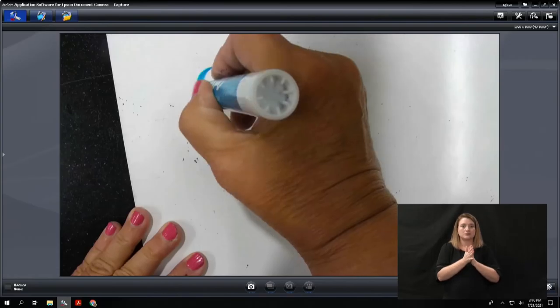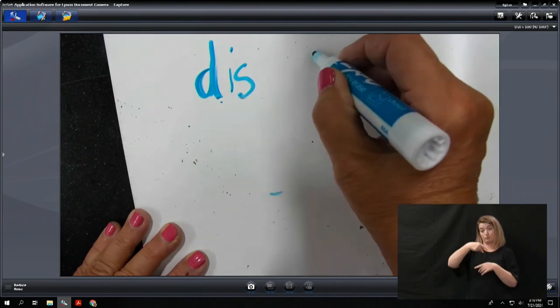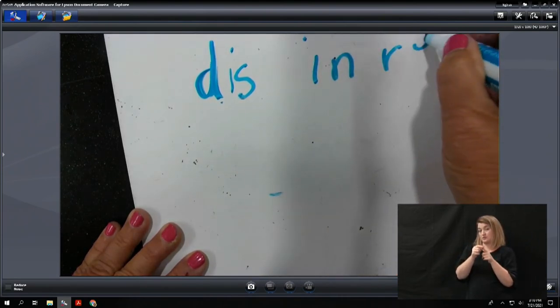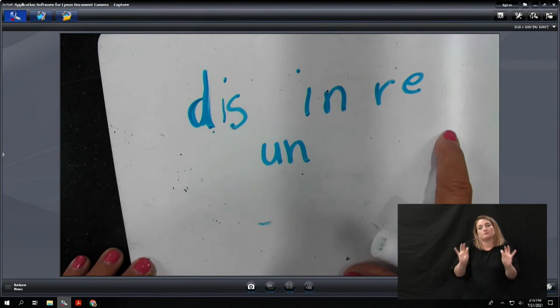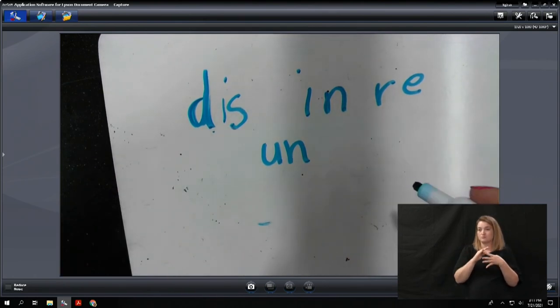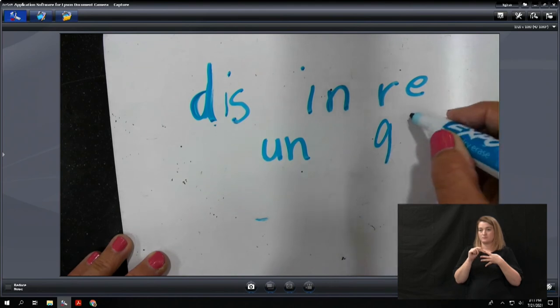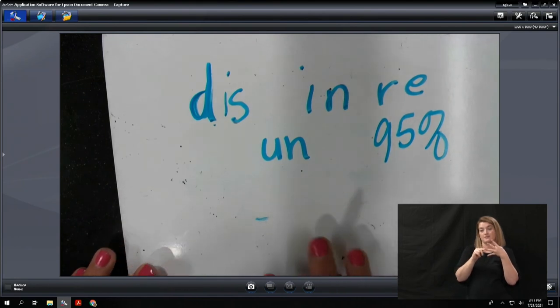I am going to talk to you about what we have in English. This is important. If we looked at prefixed words, these four prefixes happen the most, so it's important that you teach them. If you look at the list of prefixed words, 95% of prefixed words use these prefixes. And I'm going to talk to you about how to teach those in a second.